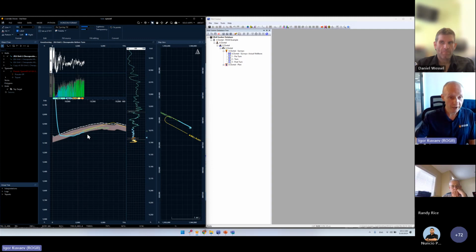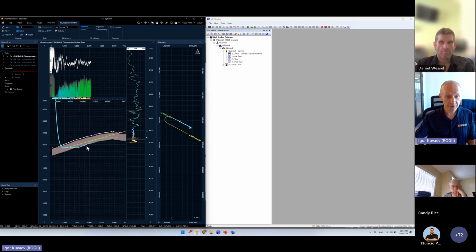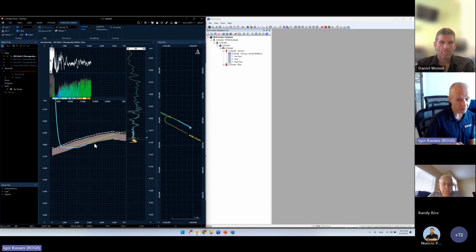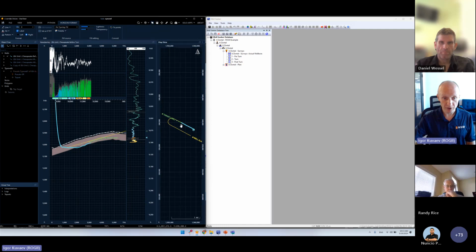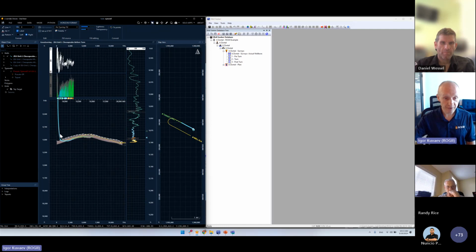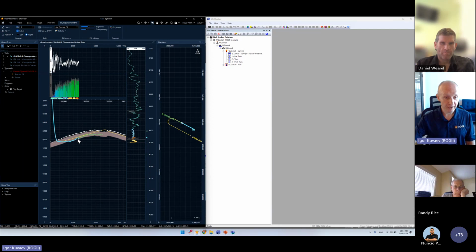So we'll start by looking at this portion of the lateral that has just landed. As a quick introduction, this is a Chesapeake U-shaped lateral drilled in Eagle Ford a couple of years ago. So it's the real data, but we're simulating the real-time drilling of that well. And you can see the shape of the well plan on the map view here. It's a U-shaped lateral, a complex 3D well. And the well just landed, as I said. And here on the cross section, we can see the entire well plan in yellow, and we can see the landed portion of the lateral in blue.